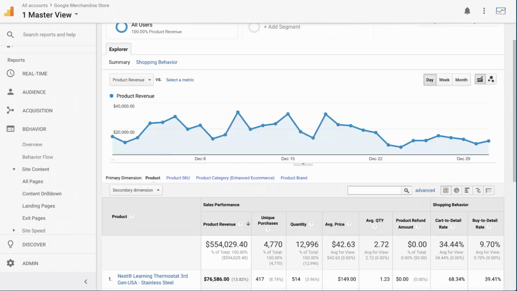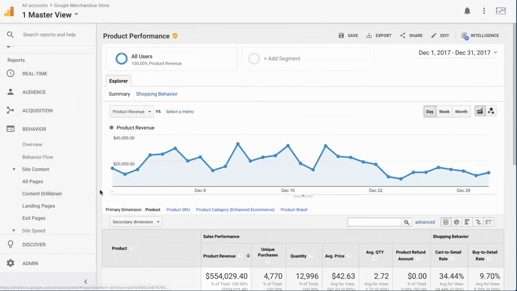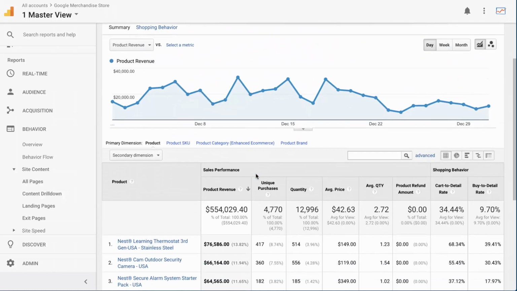Now, if we go into other reports in Google Analytics, it seems like we have the same story. If we look at the product performance report within the e-commerce section, we can see all the different purchases that have happened and what products had the most revenue. We can see some of the shopping behavior, how many people are adding it to cart. That's pretty cool to see. But there's no ability in here to add conversion rate. We have product name, quantity, price, and revenue, but we don't have conversion rate.